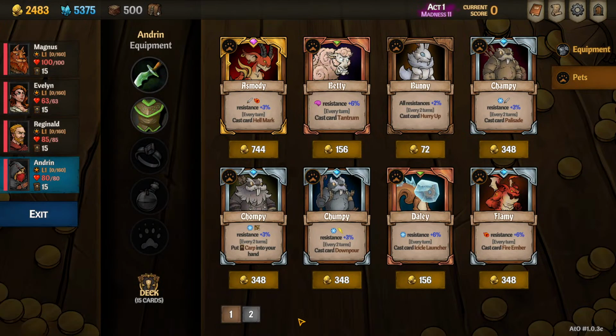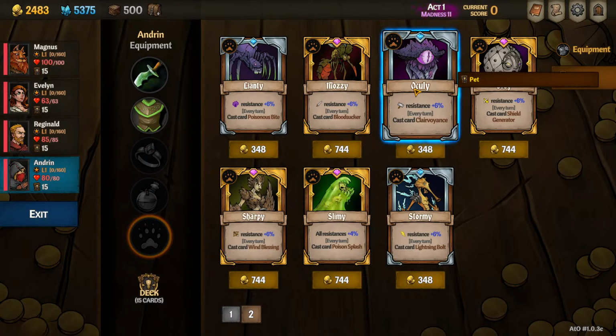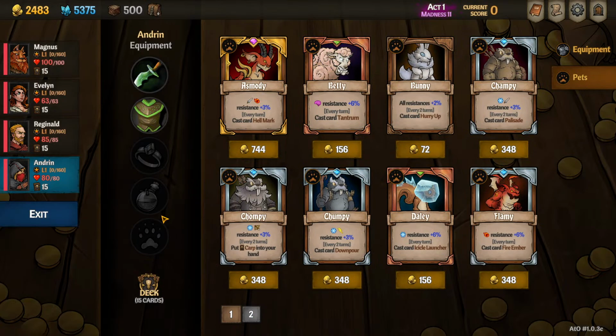So the biggest pet, I think most important, is Oculi. This one just removes a lot of buffer and is good. It makes it so you can take the hexproof corruptor a lot more often. And then, of course, Sharpie on your front tank if you have lots of gold to spare, and then some sort of damage dealer for your damage dealer. I think best pets are probably Oculi, Sharpie, and Asmodee.